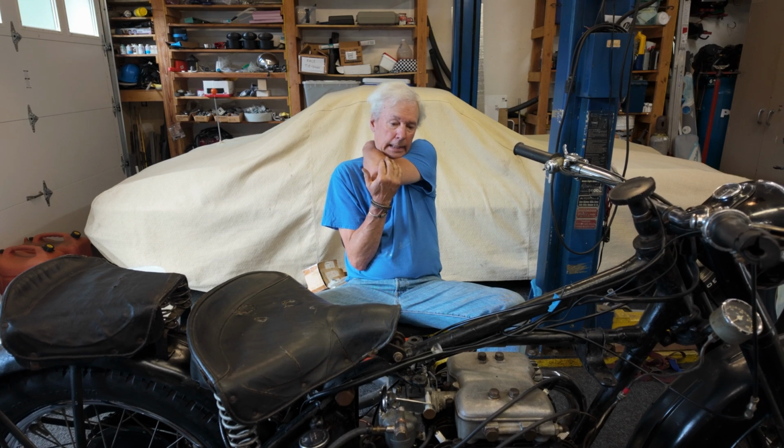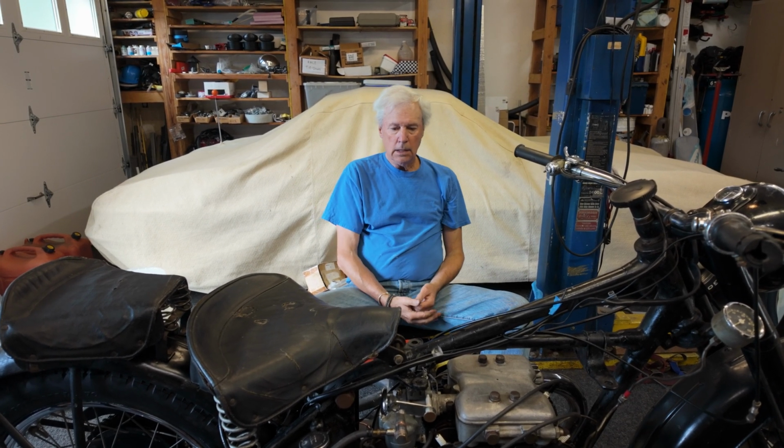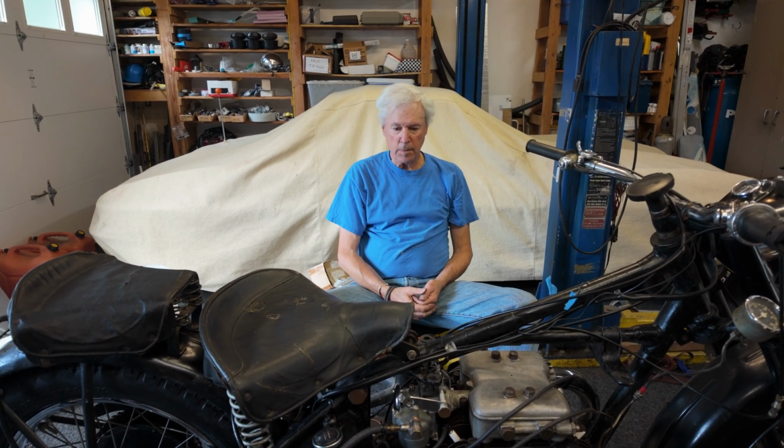And I got into the magneto, cleaned the points, fixed the cam adjustment to get spark, to get advance and retard. So now we got spark at the right time. And then got the carburetor taken apart and found a piece of dirt in it. And that's where we are today. And it's running good. Awesome.